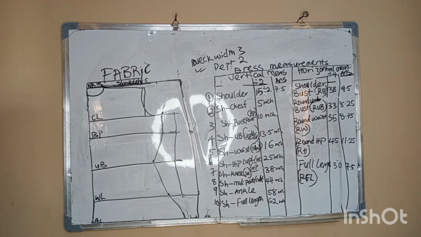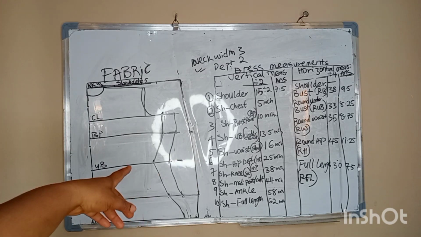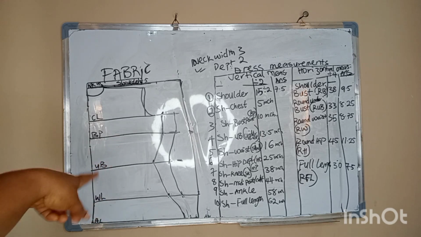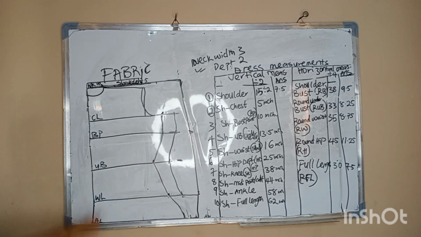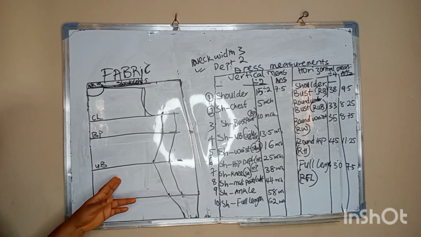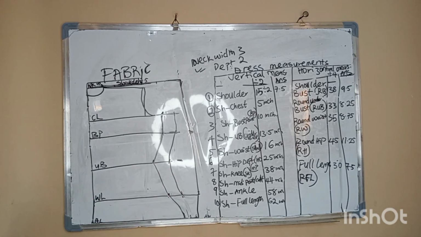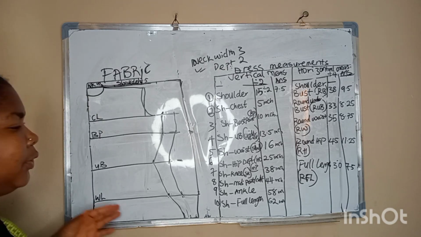All right, now take for instance that your body scale is like this, right? Now we're marking a full body scale, which is definitely going to have a dart. Depending on the outfit, you can choose to eliminate the dart at the end of the day, or just make it reflect on your outfit. How do you get your dart?